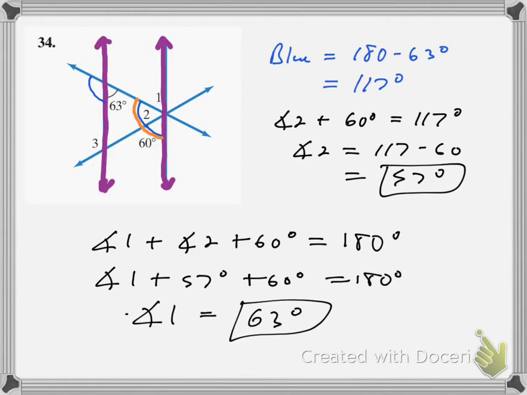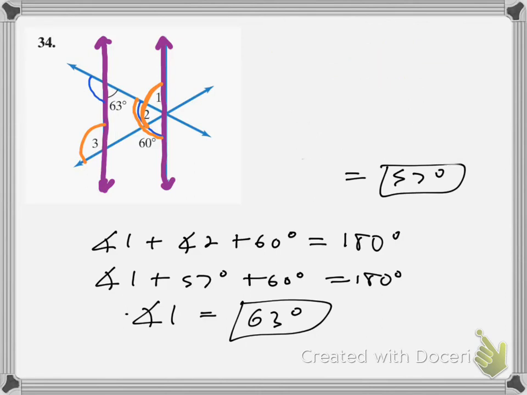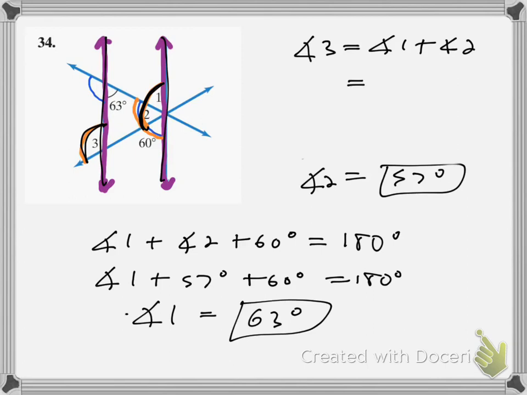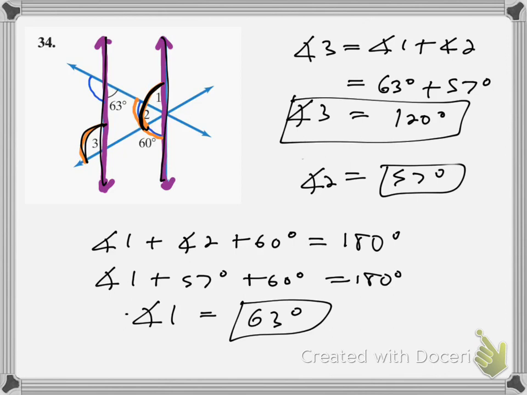And then how do I get angle 3? Well, angle 3 is kind of tricky, because if I go in orange, angle 3 is the same as that angle, isn't it? Because of the parallel line situation. I'm going to erase a little bit up here, keeping in mind that this is angle 2. So angle 3 is just angle 1 plus angle 2 in the picture. You can see right here, angle 1 plus angle 2 is the same as this angle because these two lines are parallel. So that's 63 degrees plus 57 degrees. These are kind of a puzzle. I get 120 degrees for that one. Okay, that should get you ready for the homework.